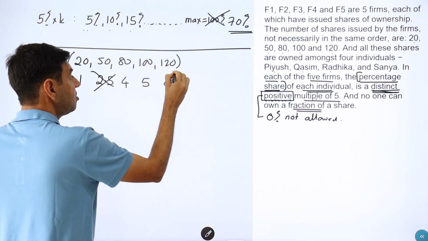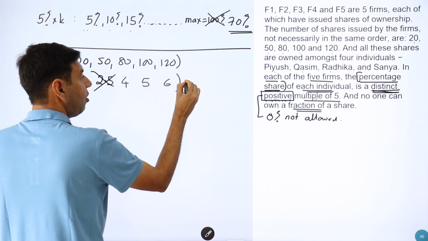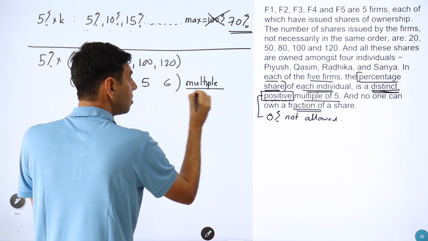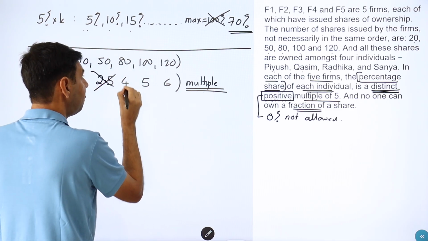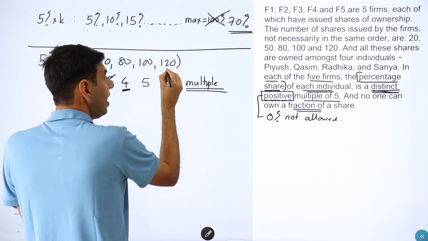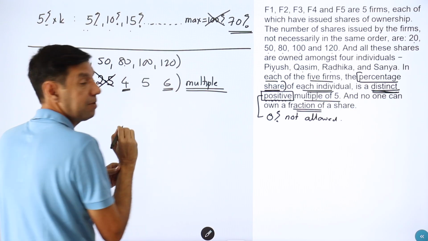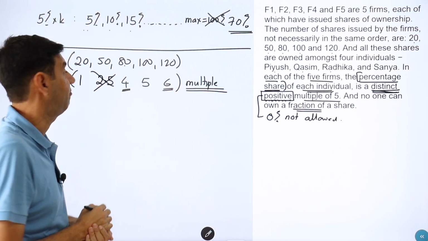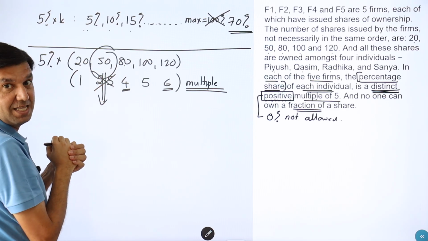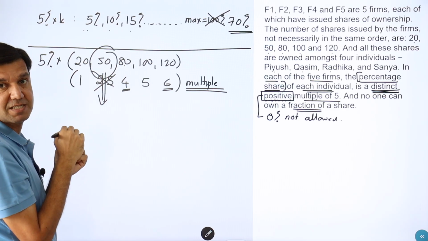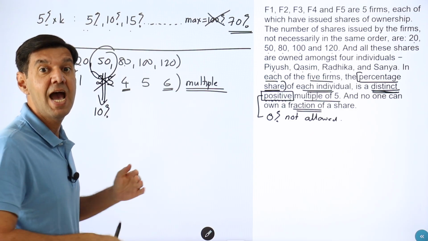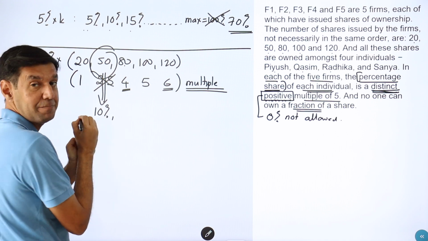Remember, the number of shares have to be a multiple of these. A multiple. You cannot ignore the small point. So multiples of 4, anywhere where there is 80, it will be 4, 8, 12, 16. Anywhere that it is 120, it will be a multiple of 6. Multiple of 5, I don't think you would forget. And coming to this 50, specifically this 50, no one can own 5%. So the least that one can own is 10% and multiples of 10%.